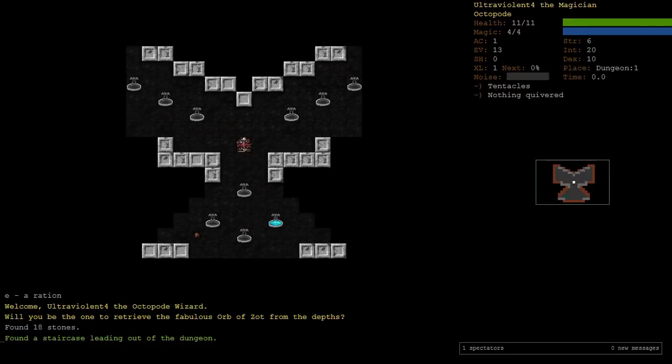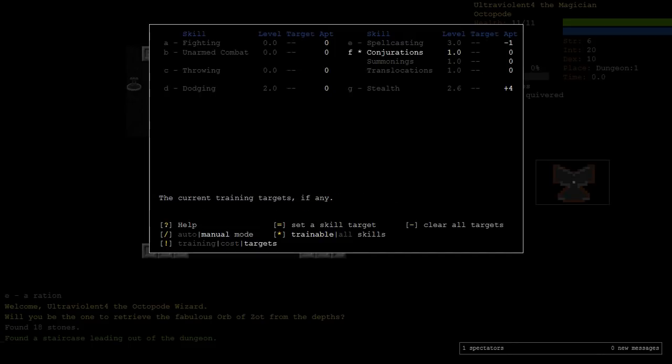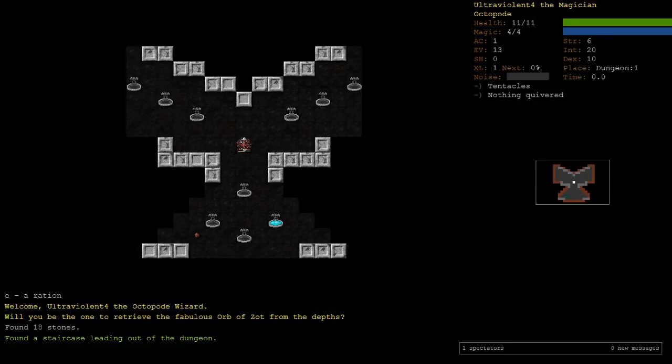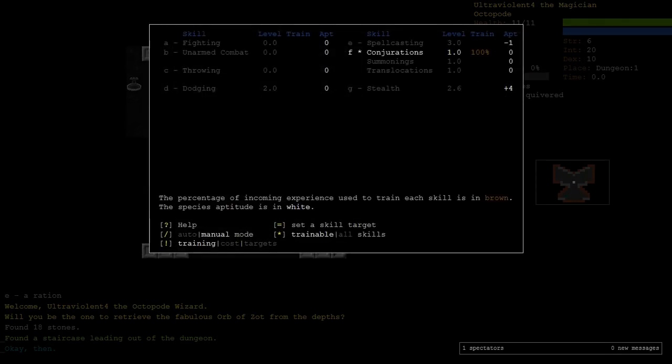Alright, we'll do our skills. For level 1, which is the most dangerous part of the game, we're going to be reliant on Magic Dart, which is a conjuration. So I don't mind focusing it, just for the moment at least. Even though we're not using conjurations so much after level 1, that's not true. We're doing Conjure Flame and Ignite... Okay, never mind. So we will focus conjurations.